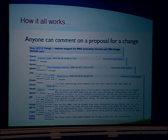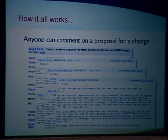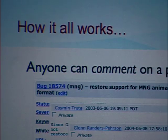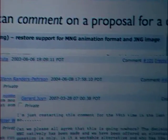Anyone can comment on a proposal for change. That means anyone here. All you have to do is sign up for an account. You can say, that's a dumb idea. Or you can say, no, do it this way. Or you can say, yeah, I think this would work really well. And if you consider this other information, this research paper that I'm working on that you might not have looked at, that might be relevant for what you're doing. And anyone can comment. Anyone can submit a change, as I just suggested here.